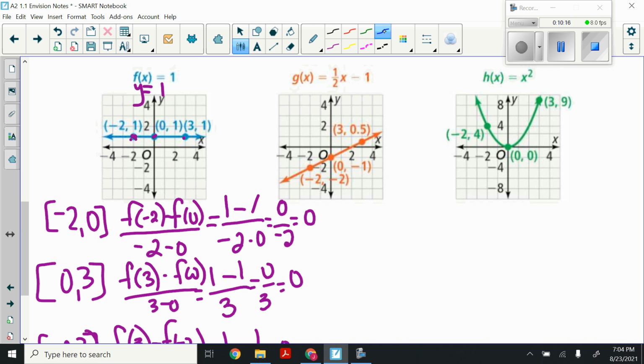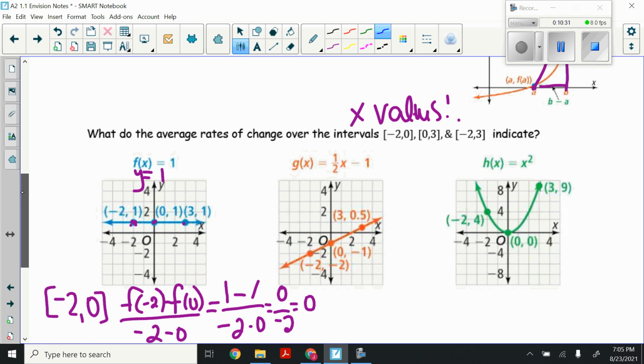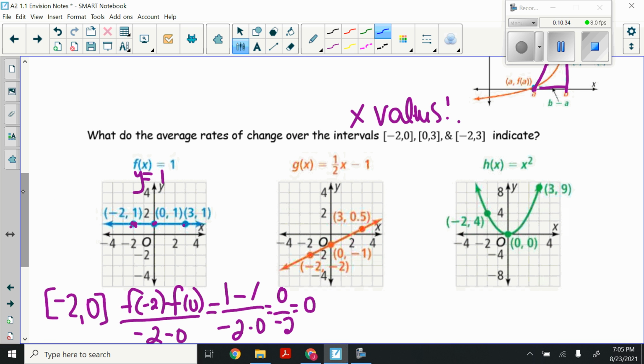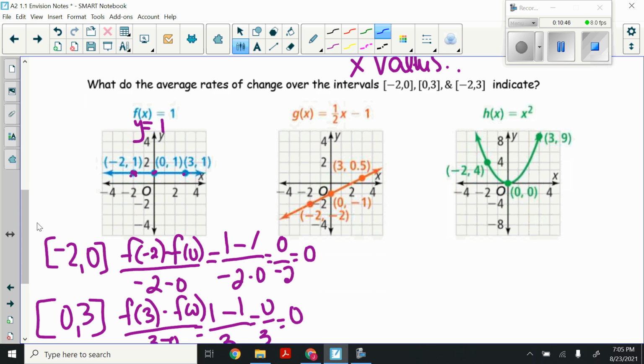So now we have g of x equals 1/2 x minus 1. They've graphed it. We see that this is the line. Our slope is 1/2. We have a y-intercept of -1. The slope of the entire line is 1/2, okay? We're looking for what is the slope over each of these intervals, okay? Well, we're expecting, since we know that the whole line has a slope of 1/2, we should expect that each of these intervals also has a slope of 1/2. But we're just going to check that. So again, from -2 to 0, if I do f of -2 minus f of 0 over -2 minus 0. So on this one, I look at when x is -2, what is my y value?